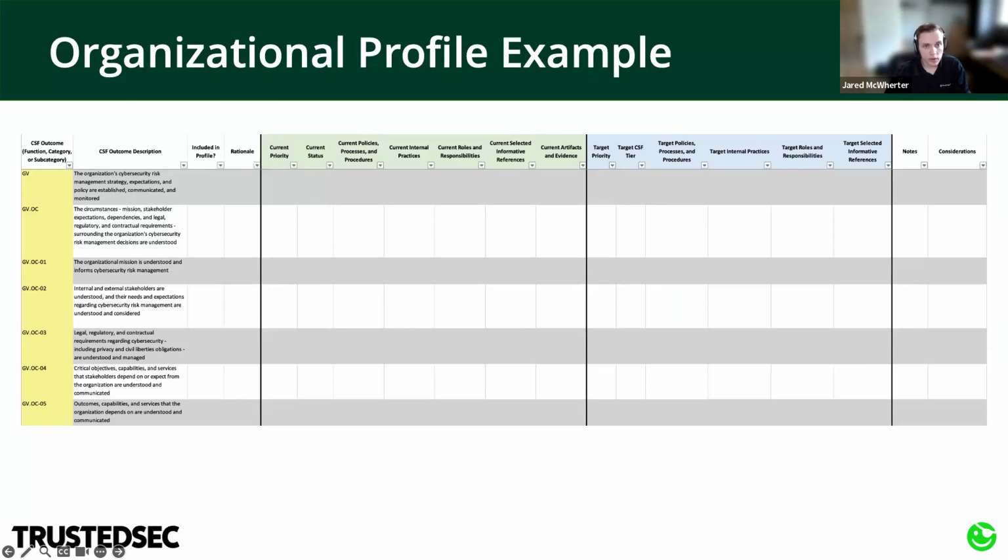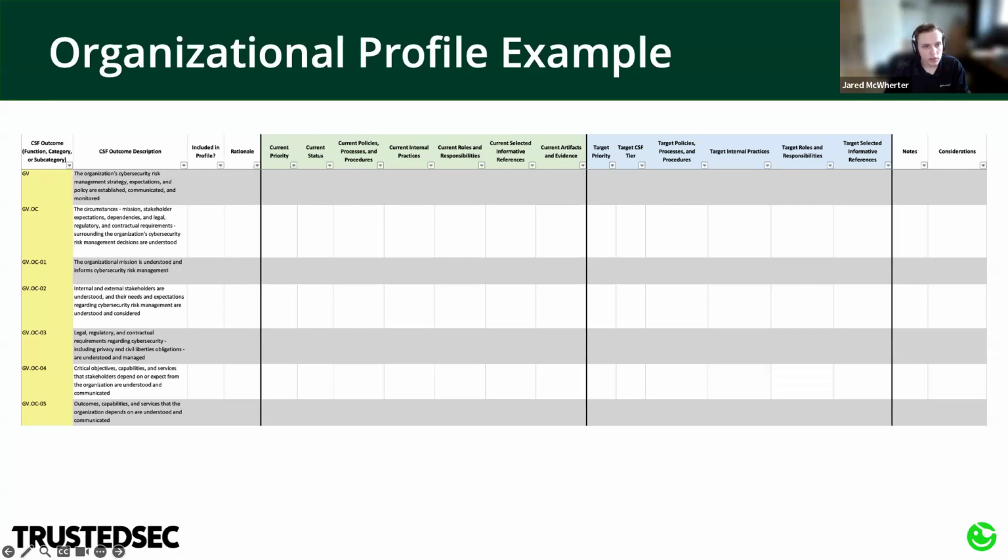What we can do is, as Alex stated, we can create the current profile, which is essentially doing a self-assessment or utilizing one of our assessments to go through the control list here, identifying what the current status is, what the actual maturity of the status is. Just because it's implemented doesn't mean it's implemented in the best way that it could be. Alex will dive into that in just a moment on how we evaluate what the maturity is using the CSF tiers.